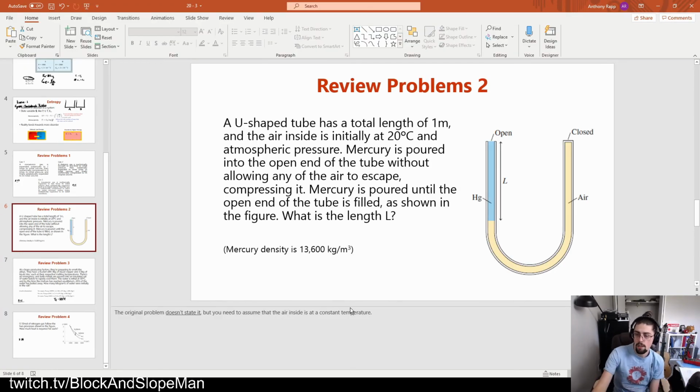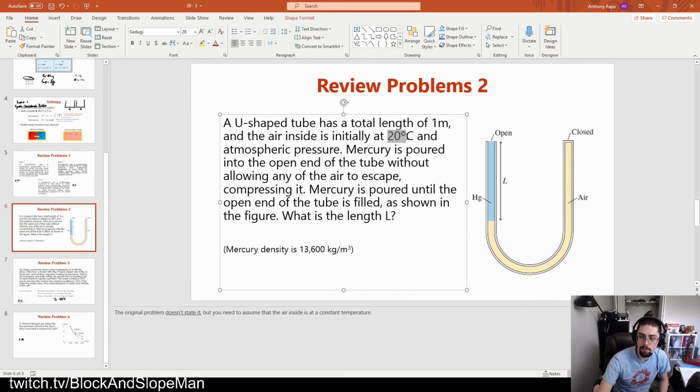Okay. But as far as the problem goes, the idea is that you have a U-shaped tube. It's closed at one end, open at the other. You very, very carefully funnel in some mercury on top of this thing so that none of that air that's already in the tube can escape. At a certain point, it balances out, right? You're not able to pour any more mercury in. It stays at a level spot. It doesn't sink down or anything like that. How tall is that tube of mercury going to be then? What is this length L as seen in the picture?